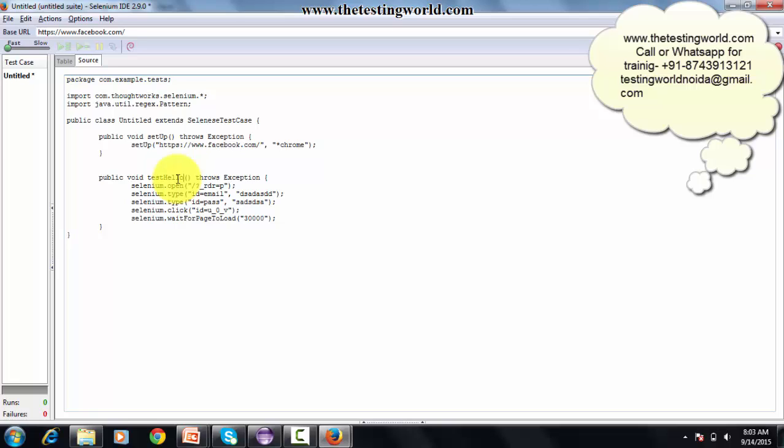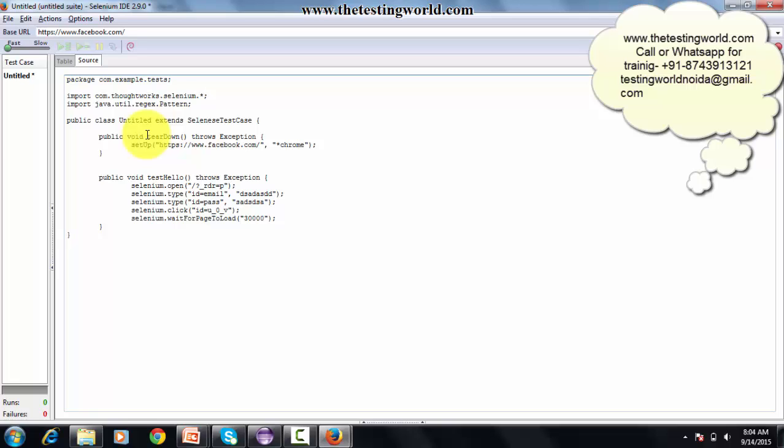Whatever task is done by the before annotation, we have to create a method setUp, and the name must be exactly the same. For the task done by the after annotation, we must have a tearDown method.